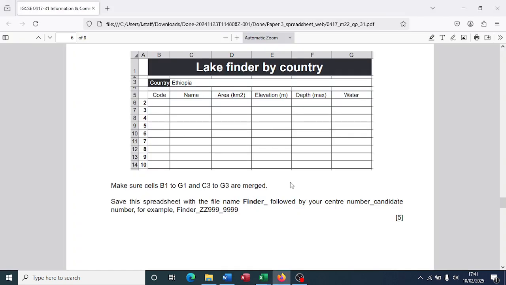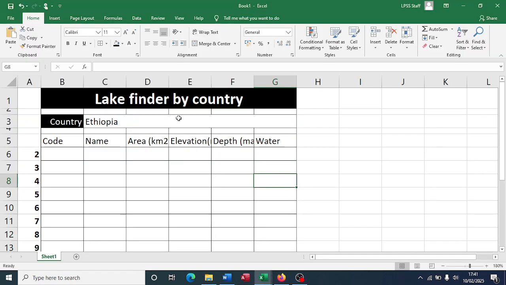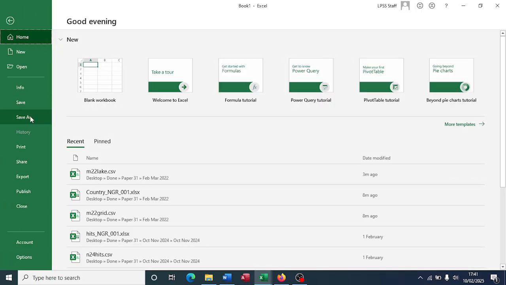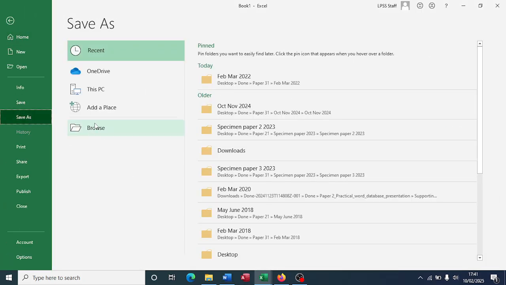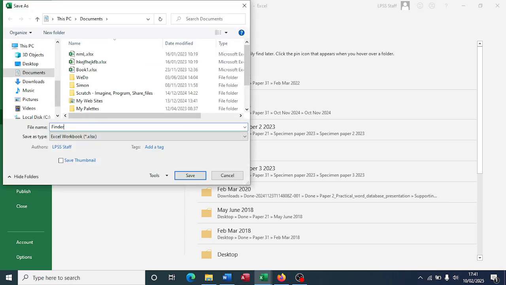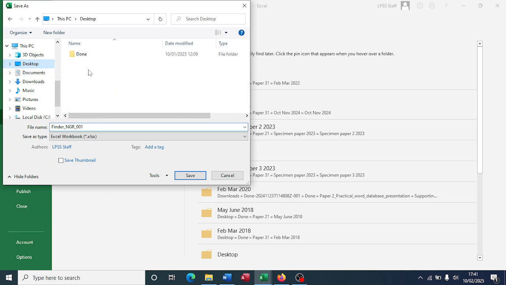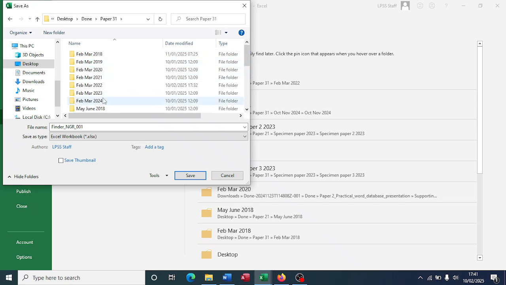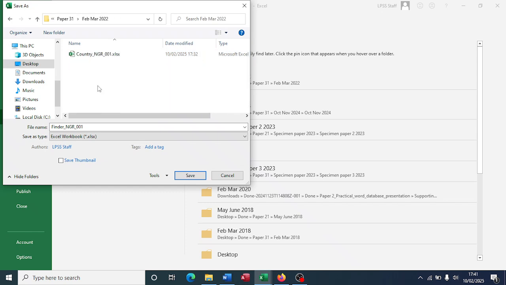Save this spreadsheet with the file name finder underscore center number underscore candidate number. In our case, the center number is NGR and the candidate number is 001. So it's saved in there.